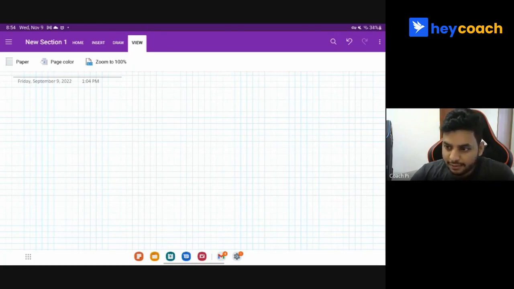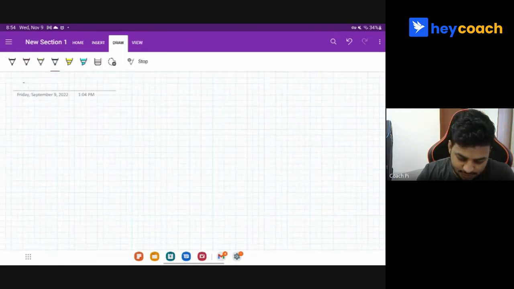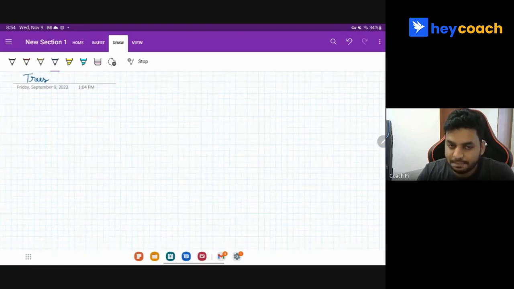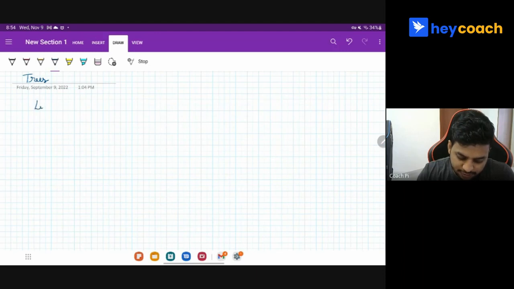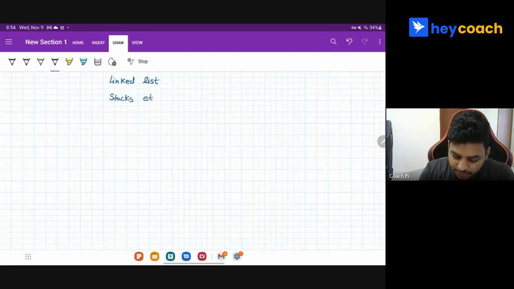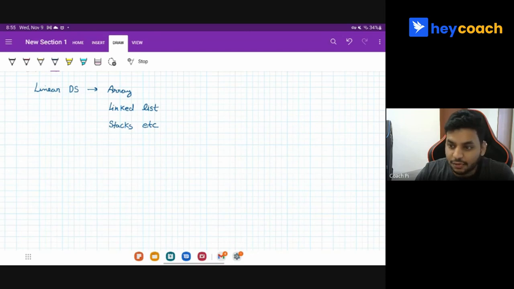Hey guys, so today we are going to study the topic which is called trees. Till now we have seen linear kinds of data structures, right? When we say linear data structure, it is data structures like array, linked list, or stacks and queues. They all come in the category of linear data structure because the access pattern is linear for this kind of data structure.